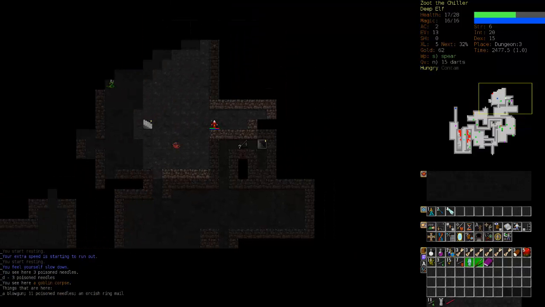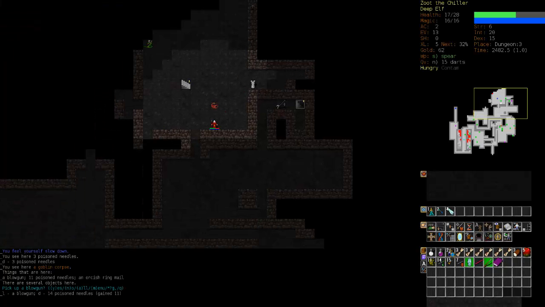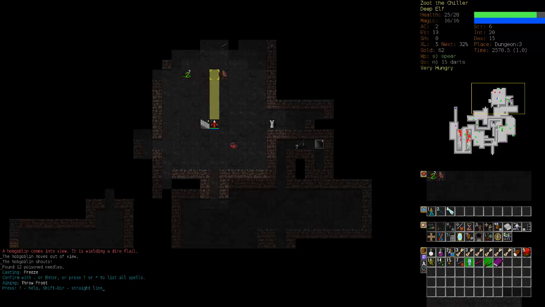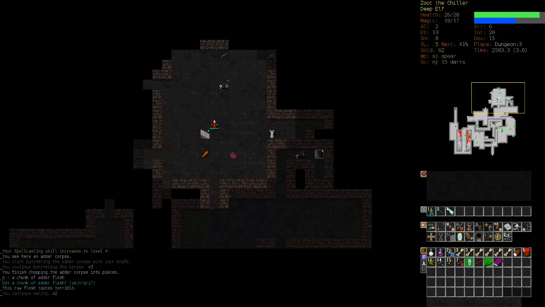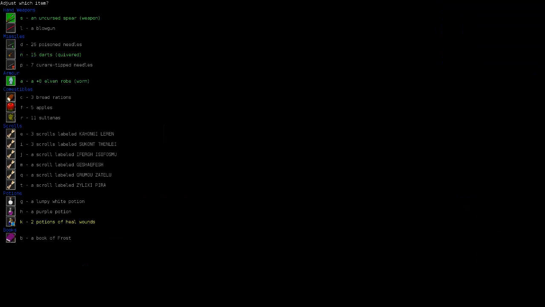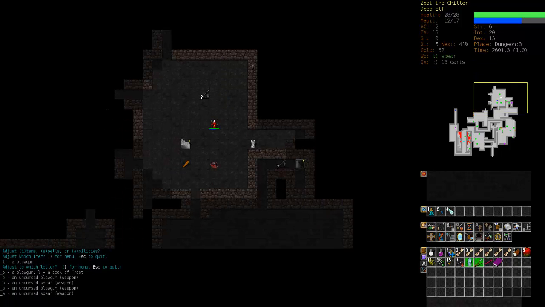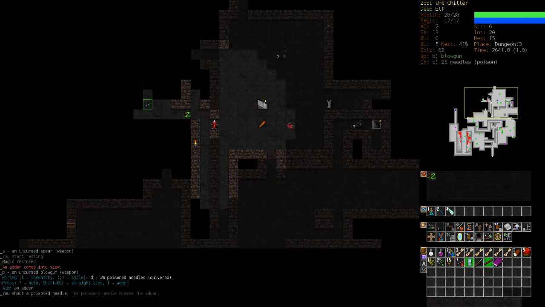I want that blowgun. We have 11 poison needles and a blowgun now. And that's going to help quite a bit. Hopefully. And more poison needles up here. Okay. I'm just going to rearrange my items. S will become A, so my spear is on A. And L will become B, so I can use the apostrophe key to toggle between them and easily access my poison needles for anything at range, like this guy. See if I can hit him.